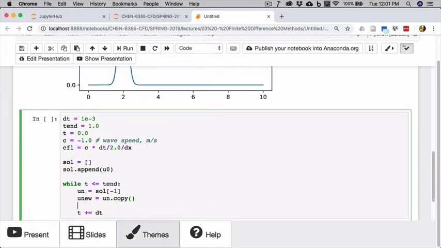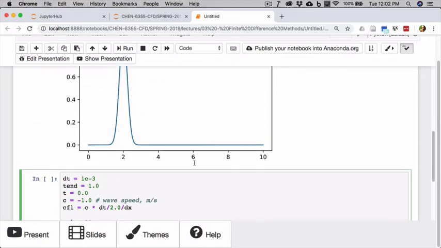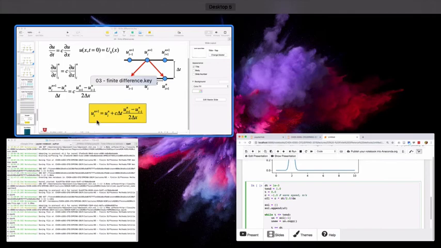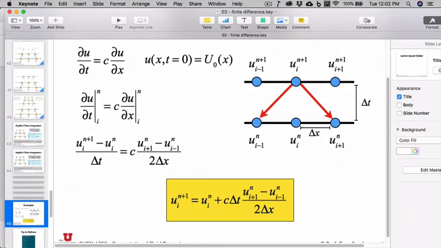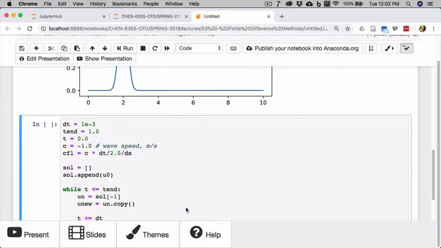Now, since we're not going to deal with boundary conditions, I only want to apply this formula on the interior points. Python, again, is great in terms of slicing through an array.